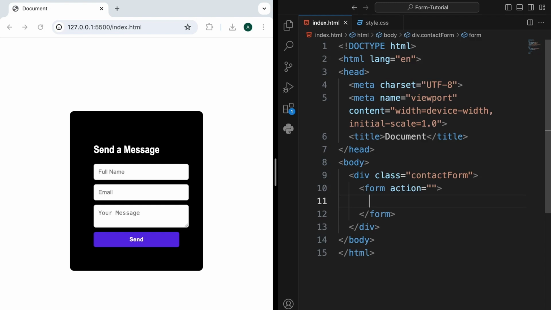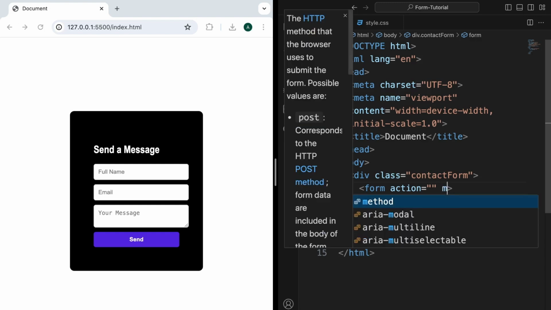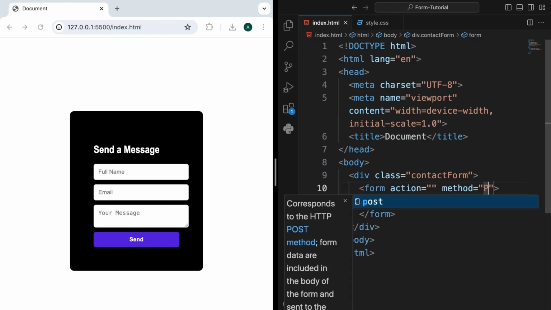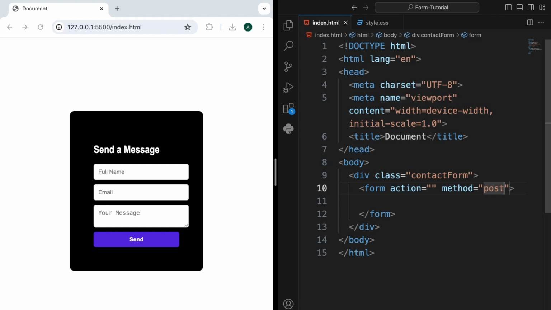So maybe you have some API that the form data will be posted to, so you can pass that into the action. And then forms will usually come with a method, and then it will be post. So this will be like you're posting the value of the form elements to the API.